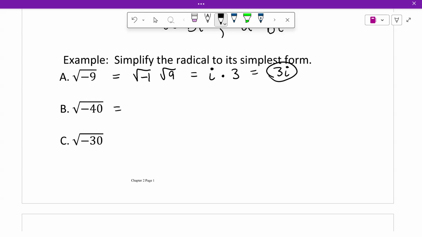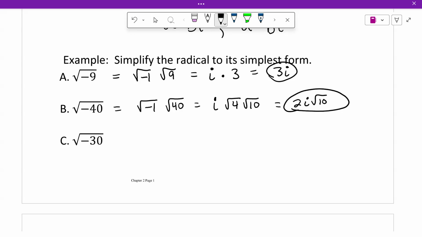All right. Whenever you see a negative inside a square root, you're going to poke out the i. So we're going to take out the square root of negative 1, and we're left with the square root of 40, right? Well, the square root of 40 can break down into the square root of 4 times the square root of 10, because you take a perfect square and divide into it. What's the square root of 4? 2. So this is 2i square root of 10. That's the final answer. You split it up into the perfect square part and the non-perfect square part.